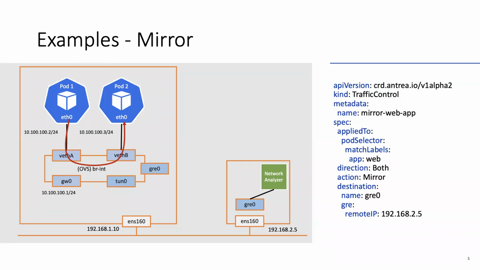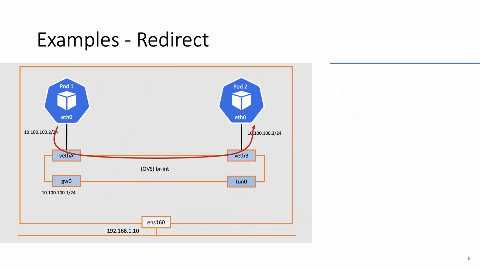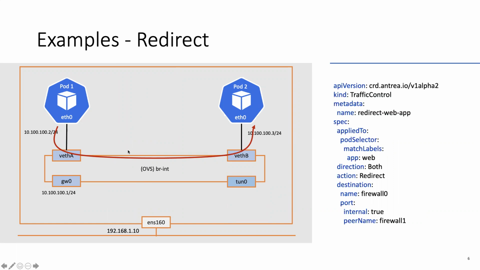Cool, thanks. And for redirecting, I think we could create such an object in a test, and then just use a OVS patch device to connect these two interfaces. Then the original packet will still go back to the OVS pipeline directly without being dropped. Then we can count whether the number of packets is the same as the number of packets of traffic between the two ports. Okay, understood. Thanks.